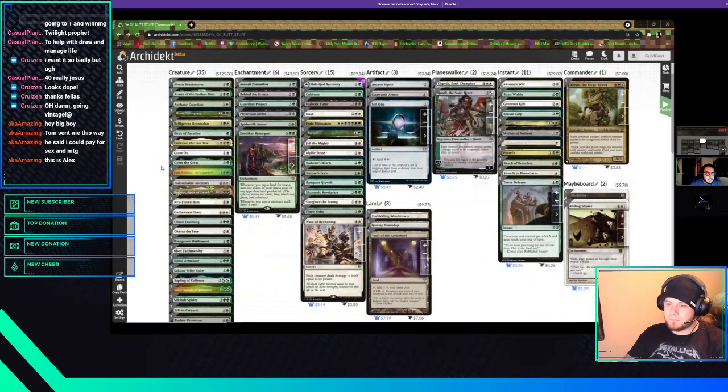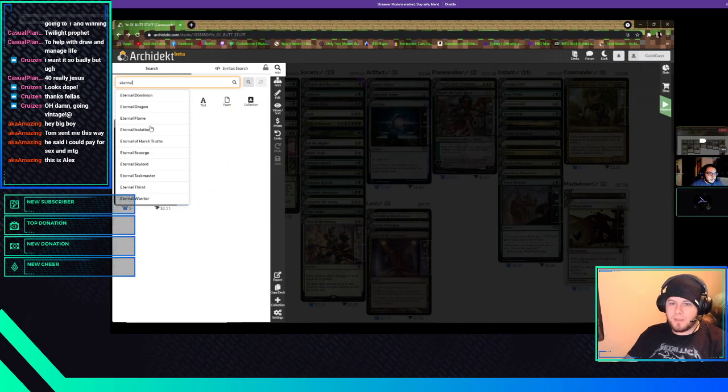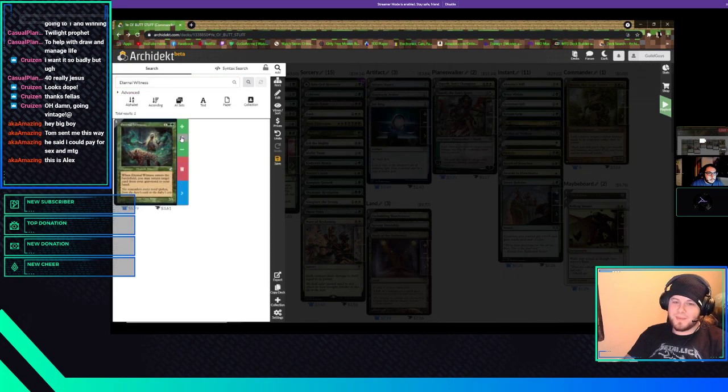Do we want to play like... I think we should also play Eternal Witness. Oh yeah, we can run Eternal Witness. Also kind of a non-bow with the deck, but it doesn't matter. We never attack with Eternal Witness. And then what else? Seasons Past. Yeah, I was just about to say Seasons Past.